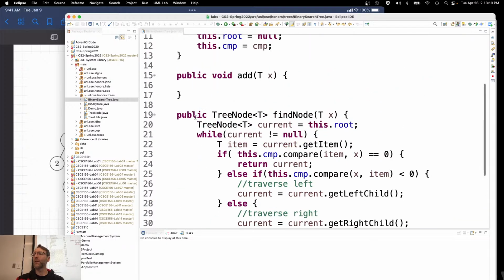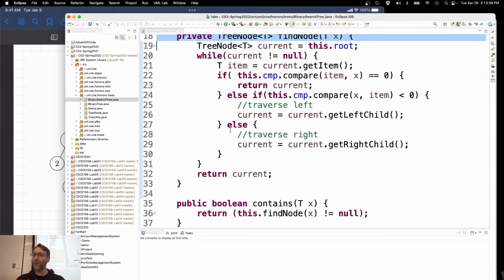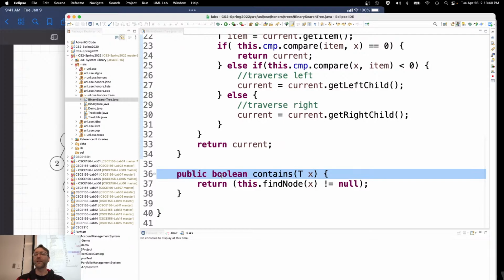But now it's got me rethinking the design of this find node. What's one problem with making that public? It's a tree node, so I'm giving you access to the internal workings of this tree. That sounds like a leaky abstraction to me. I've leaked out information about how I'm representing this tree. So let's make it private. You don't need that, unless there's a very, very good reason for you to. You do need this because that's a basic operation of a binary search tree.